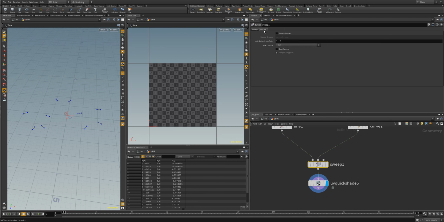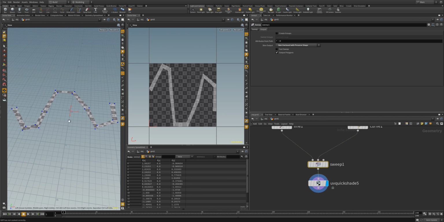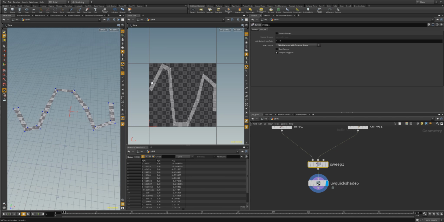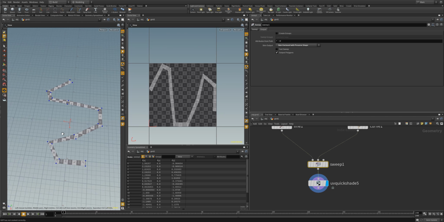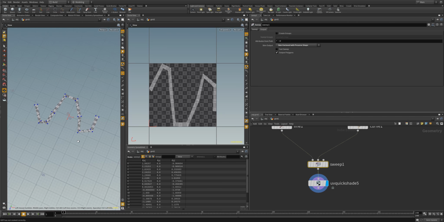Once I go ahead and output, and we'll just skin this, we'll see that once I skin it, the sweep node actually generates UV attributes for us by projecting orthographically down onto our curve. But this is pretty uniform. There's not really like massive distortion or anything right now. But this makes it really hard to texture if we wanted to do this like a road and get like straight lines that curved across our road.